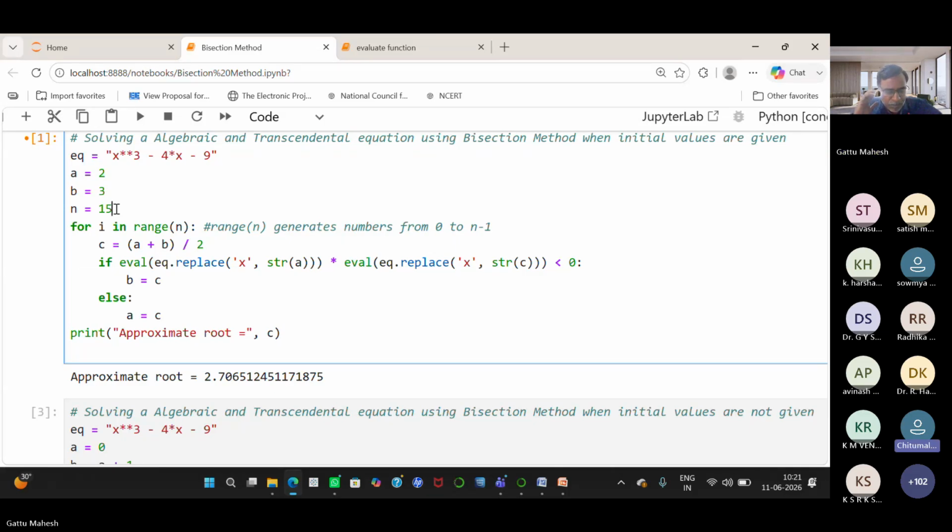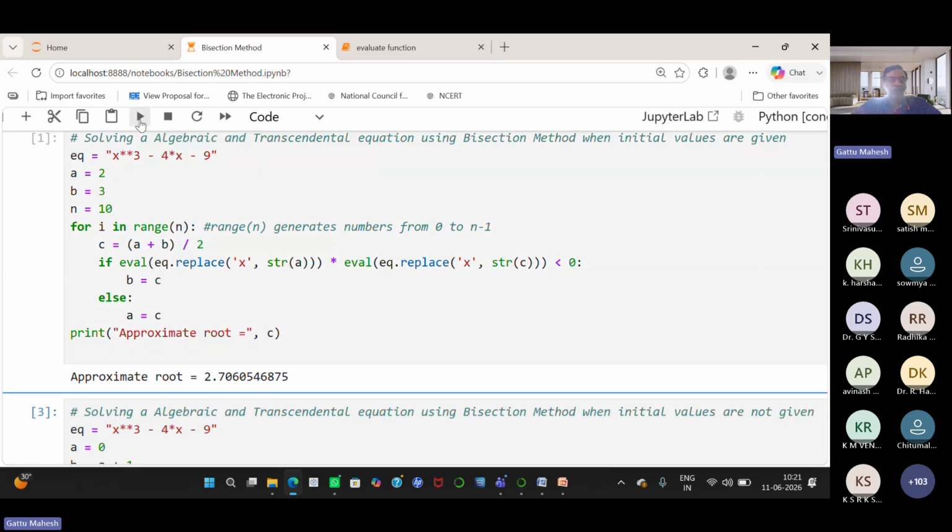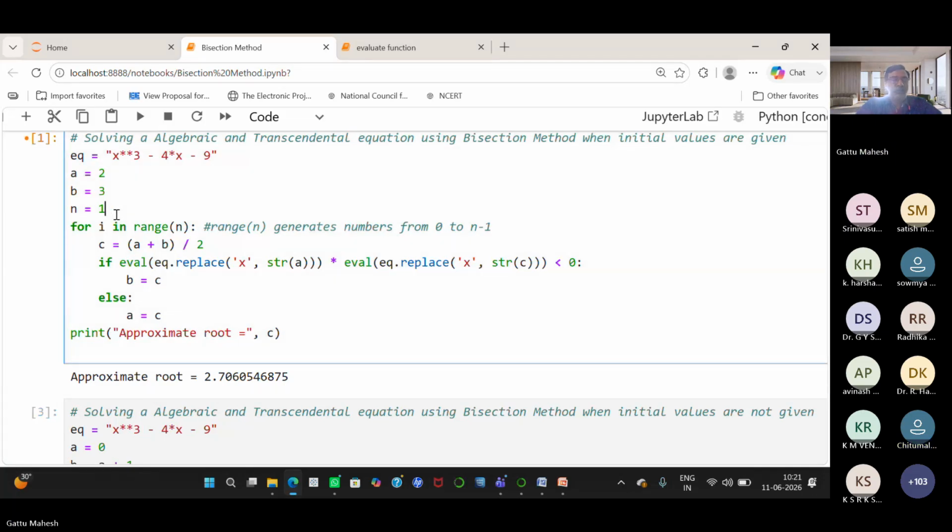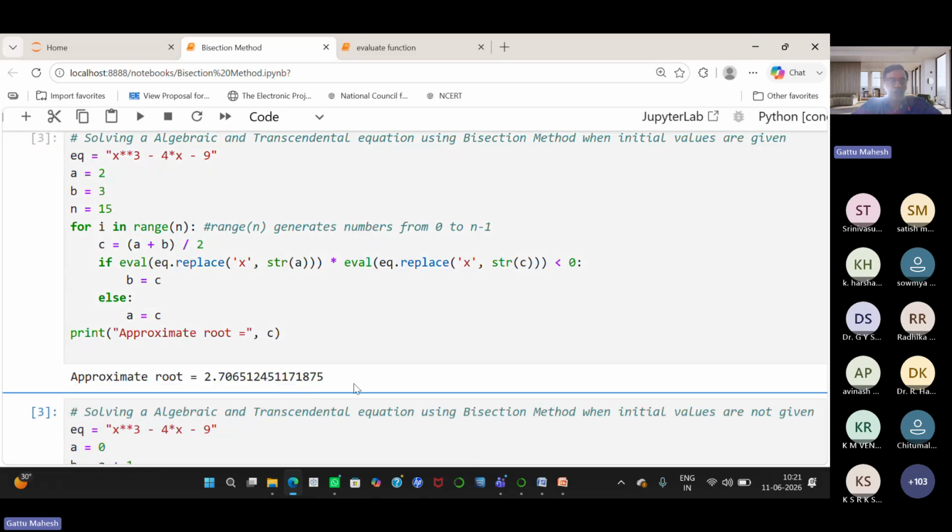We can take 10 also, no problem, but the accuracy might not be exact. Suppose you see this value 2.706; if I take n equal to 10, then I got a value not much closer. I'm just using more iterations to ensure that we get a more accurate root. That's all.